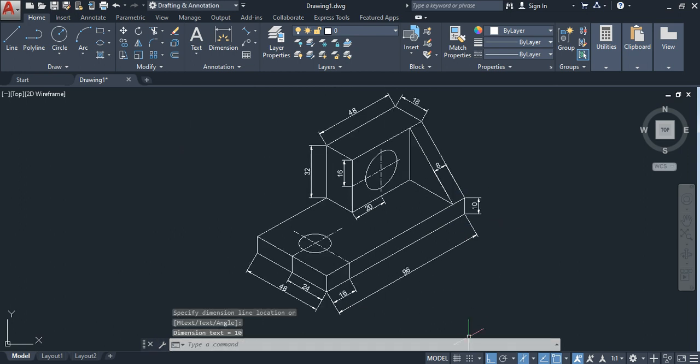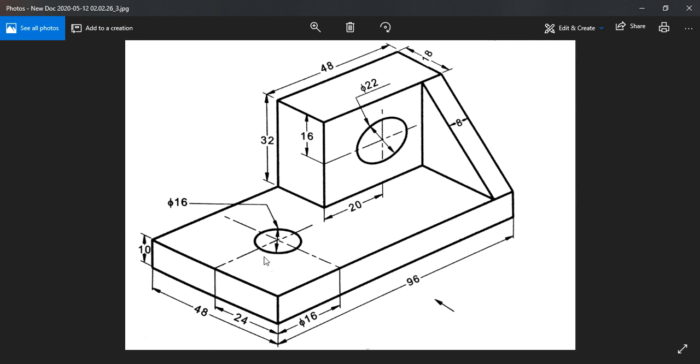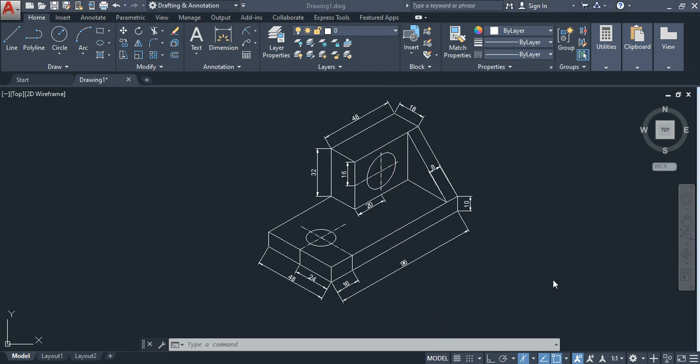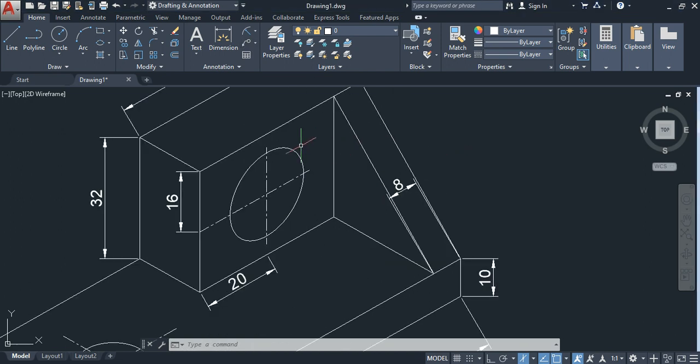It is shown here, I have shown here, anyway you can show. And 18 we have shown. To give dimensions to these circles, select multileader and select the quadrant points.